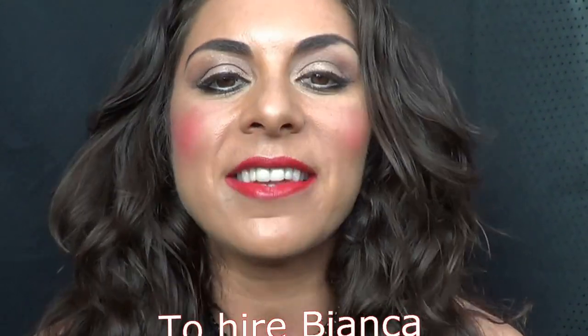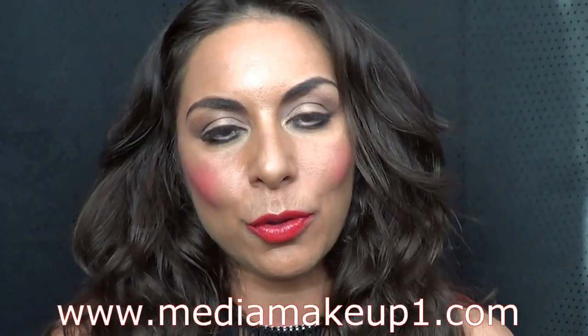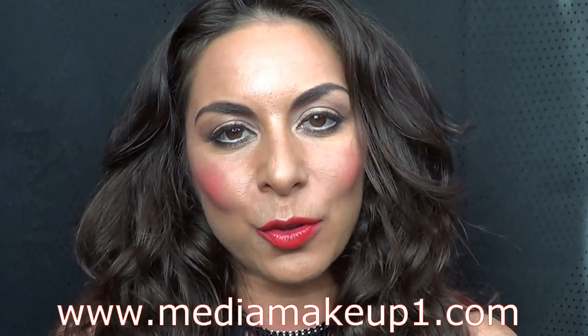I've left my hair nice and natural and curly because there's a lot going on with the shoulders in this outfit — I thought it would be more appropriate to have big hair today. As the week goes along I want to change my look all the time like a chameleon. I hope to get some really good pictures for you guys. You can join me at www.mediamakeup1.com — I'll see you on the catwalk!